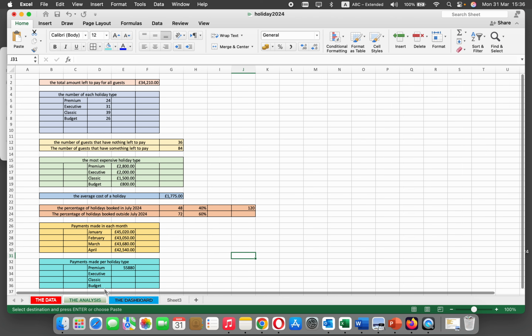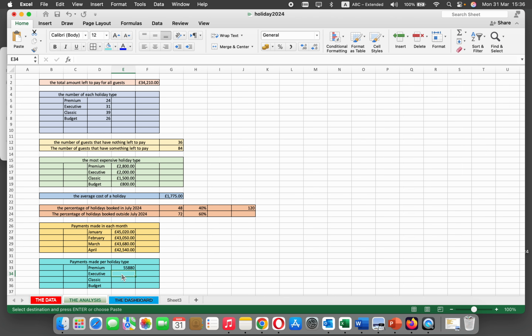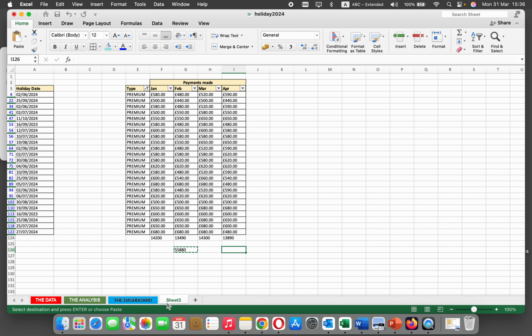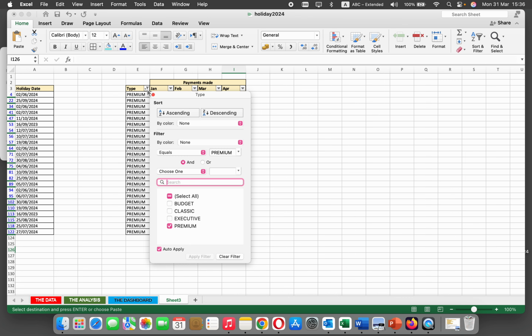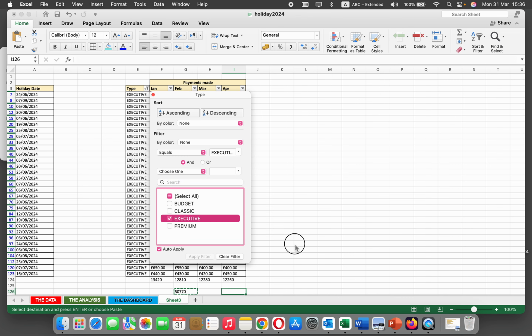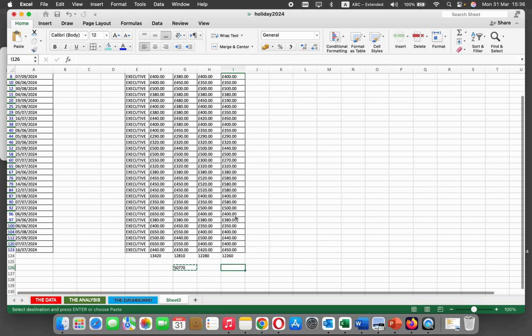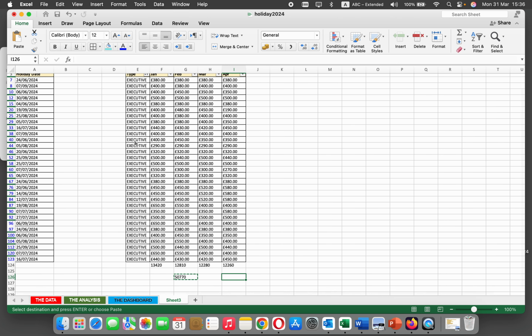We do the same for the other holiday types, executive. Now I go back to the data and go to the filter again and choose the executive now. So now it will be made automatically, meaning the executive holiday type and the payments made in the 4 months with the subtotals, and the overall total for executive holiday type in the 4 months is 50,770.